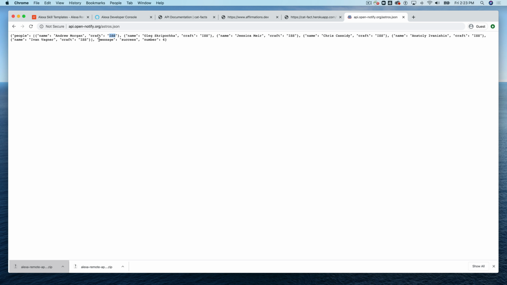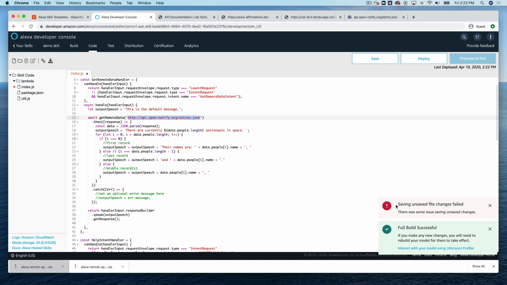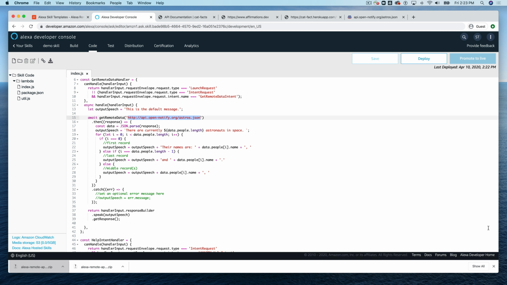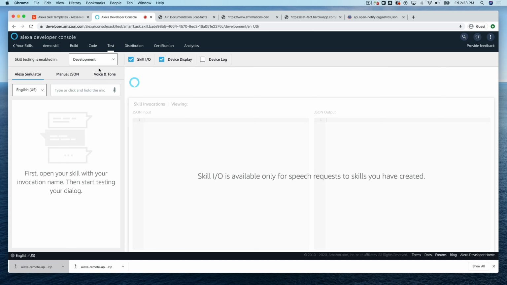So let's test that out just to make sure it's working. I think it's deployed. We'll go over here to test. Enable testing for development. If you get prompted to allow access to your microphone, you might want to do that.